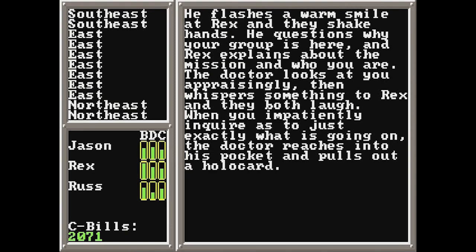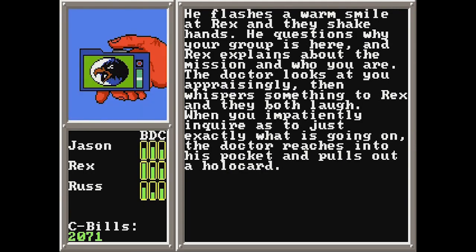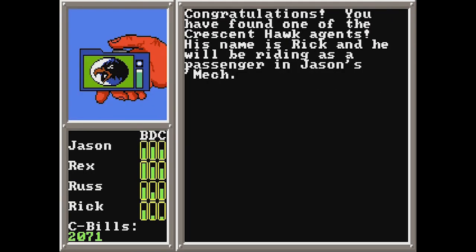Ooh, we found another. Hopefully this is a doctor. He questions why your group is here. Rex explains about the mission and who you are. The doctor looks at you appraisingly, then whispers something to Rex, and they both laugh. When you impatiently inquire as to just exactly what's going on, the doctor reaches into his pocket and pulls out a holo card. Yes, we found another Crescent Hawk. I love how they all have these cards. Congratulations, you found one of the Crescent Hawk's agents. His name is Rick, and he'll be riding as a passenger in Jason's mech. Damn straight he will.